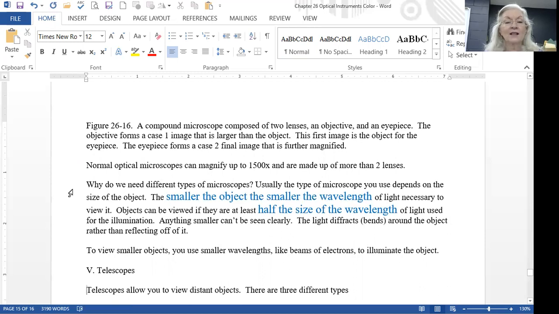Well, we take, as I said earlier, different kinds of microscopes to let us look at smaller and smaller objects. The smaller the object, the smaller the wavelength of light necessary to view it. So visible light has a limit. So instead of thinking of it as just in terms of light, you might want to think of it in terms of electromagnetic radiation. So we use things you cannot see to bounce off these objects, and then process it to give us better magnification.